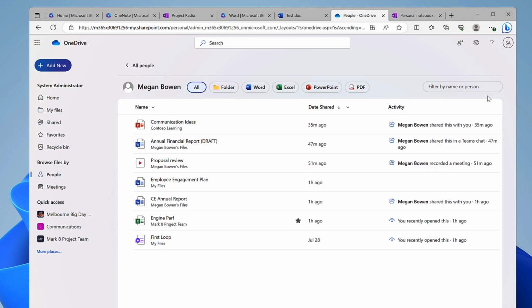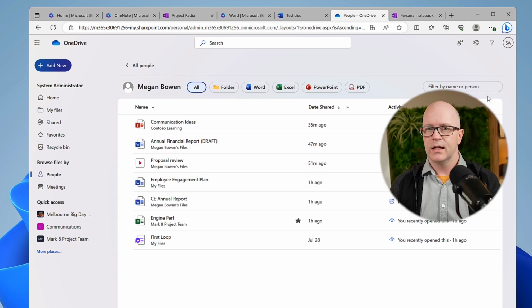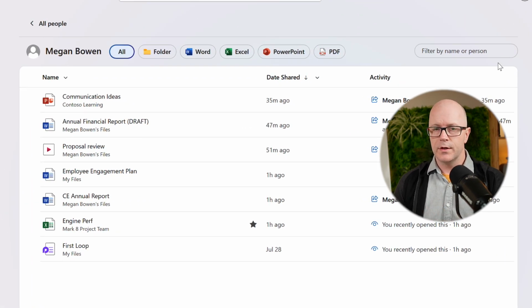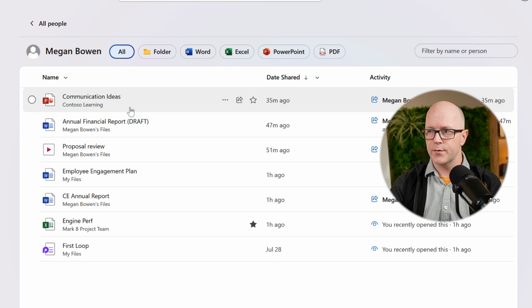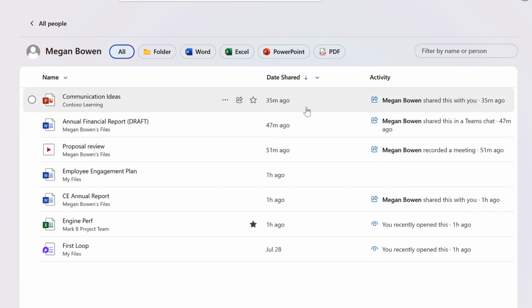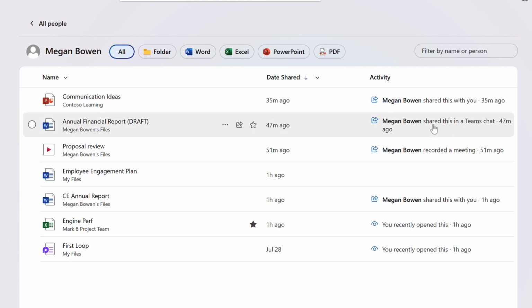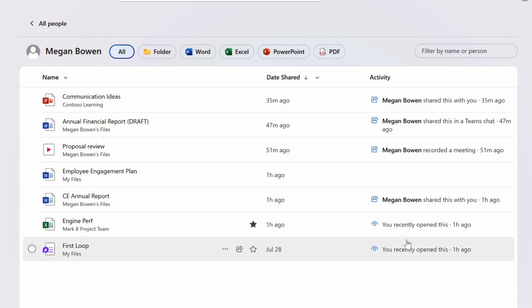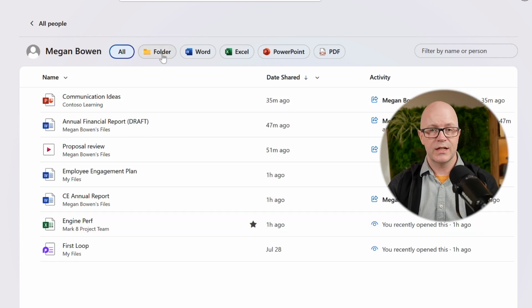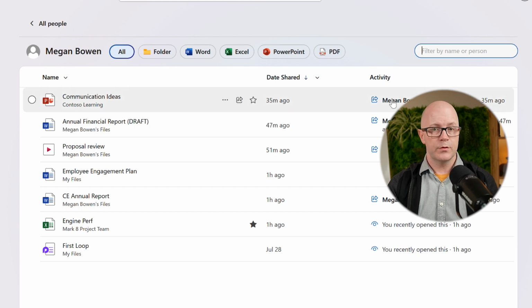Let's click into that. So it's actually operating like a folder here now. Nice, like a virtual folder that I can click in and see everything that I am working on with Megan from that perspective. So now that that's filtered down, I can see what the file was, where it's located, when I shared that with the person, and when it was shared with me as well, and the type of activity that has been going on there. So real clear signals here about when things were shared with me and when I might have recently opened and worked on a document that I've shared with Megan. You've got similar options here to filter things down, and you can also filter by keywords too.